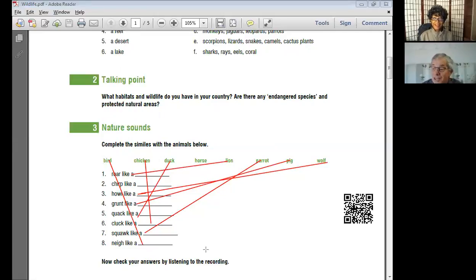It's not a bird, it's a horse. Yes. Okay, and number two would be... Excuse me, I made a mistake. Neigh like a horse, but it isn't. Yes, I made a mistake. I thought you imitated the bird. I was surprised. I said, no, it's not a bird, it's a horse.